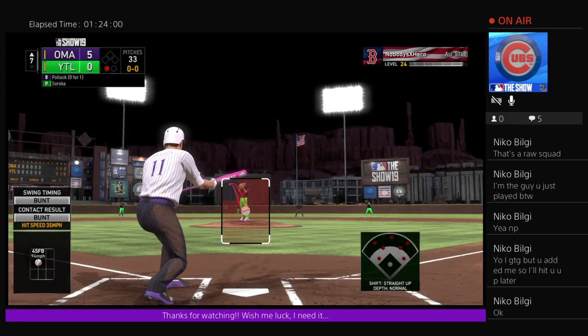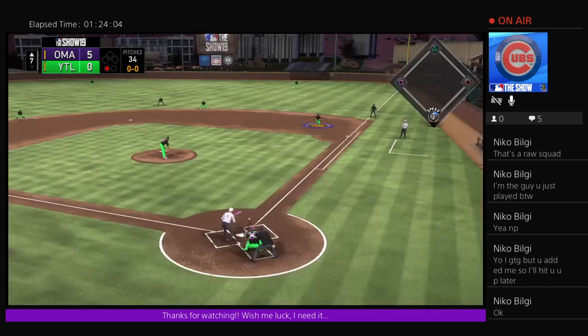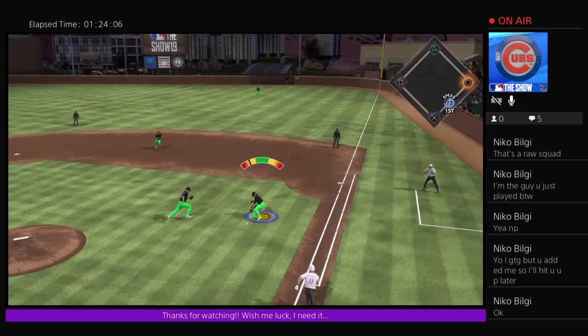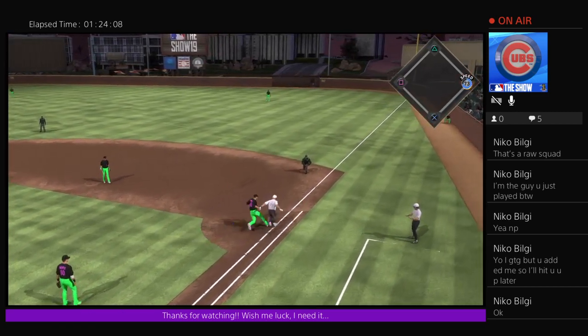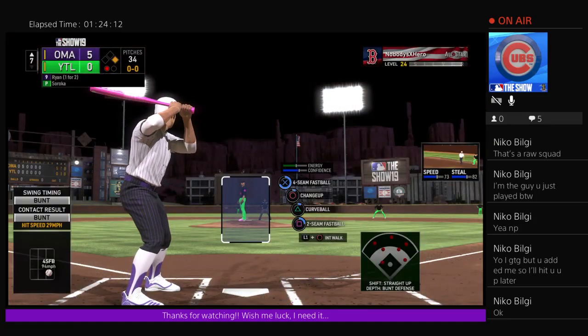So stepping in, A.J. Pollock. He reached on a fielder's choice previously. Bunt attempt here as he gets this one down. And the throw is too late. He's on with a beautifully placed bunt single.